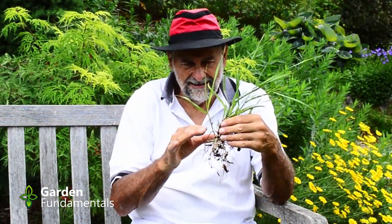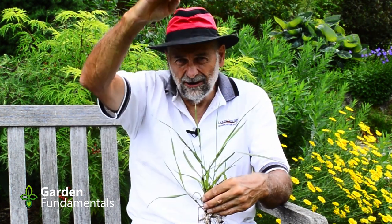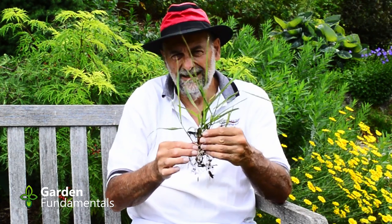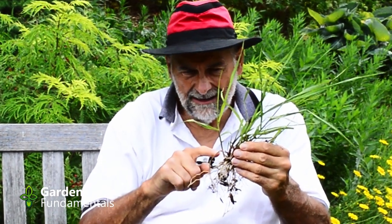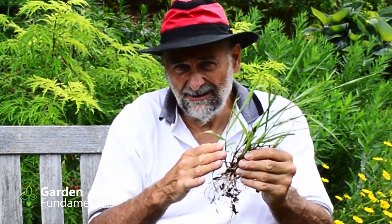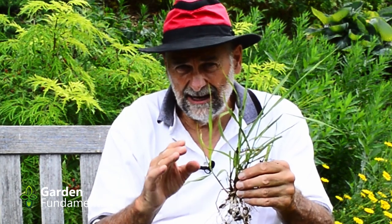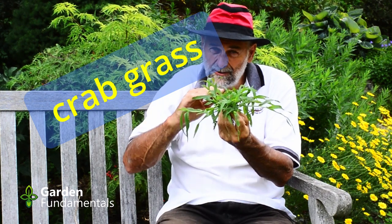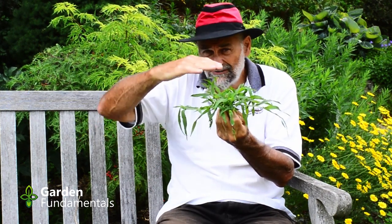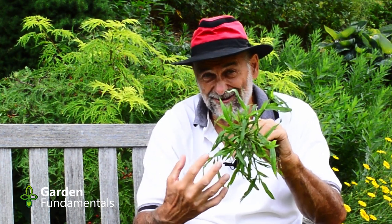This is a different type of grass, but early in the spring, this is what crabgrass looks like - it's a short grass. It hasn't had enough time to make these long stems yet. I know it's not quackgrass because it's not making these long white roots out the side; it spreads but makes new growth right next to the mother plant. This is crabgrass, and it grows quite differently - very horizontal. It never gets very high; it makes this nice rosette sitting right against the ground. In fact, that's one of the problems with this weed - you tend not to notice it until it gets larger, and then you have lots of it.